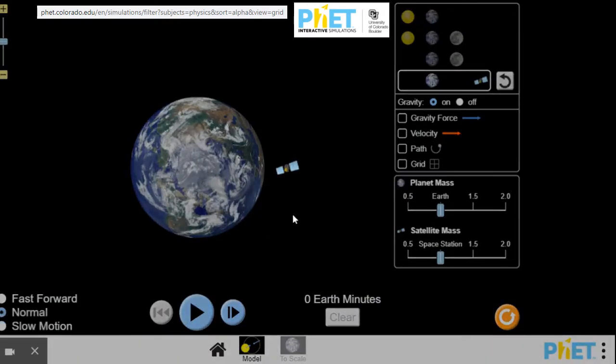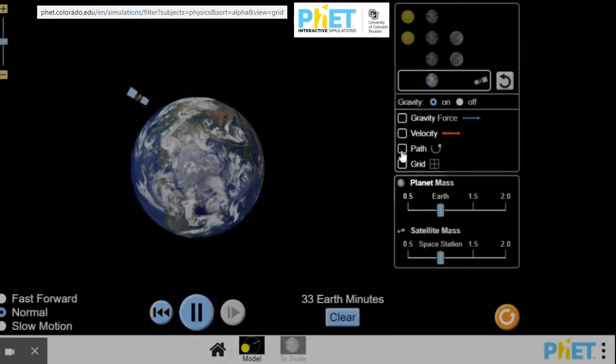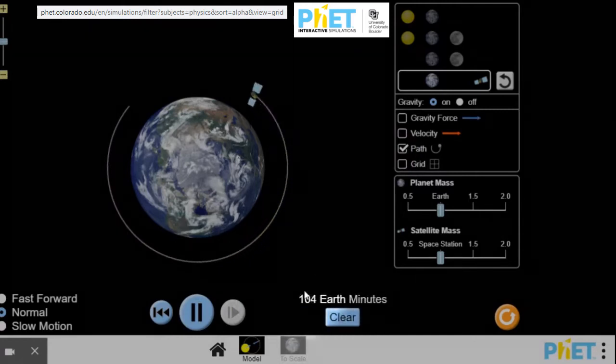Let's start off modelling satellites then. Let's set it going, mark on its orbital path. You can see the time ticking here. So we've got an orbital time similar to the International Space Station. It's not to scale, otherwise, if it was to scale, we'd find it quite difficult to see the International Space Station. So it's hurtling round. So we can see its orbital path, circular.